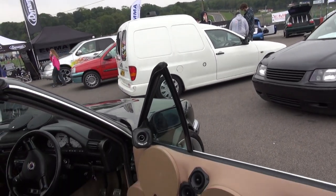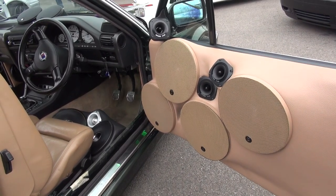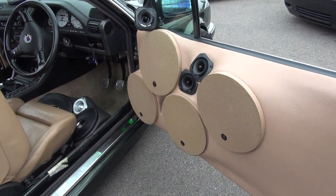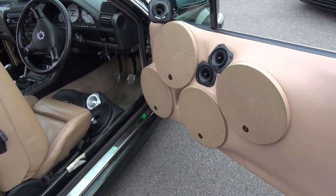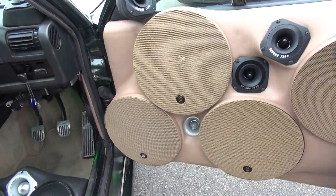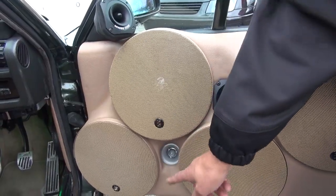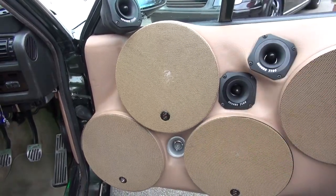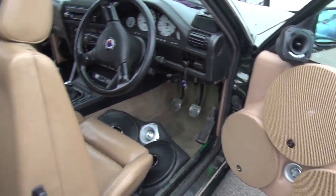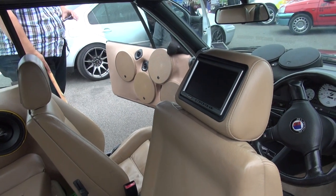Tell us about this BMW - what is in here? Well in the doors, as you can see, there's Foreground 010s with Foreground PM tweeters. So where's the fourth one? You say in the doors - the fourth one is actually on the A pillar? No, it's recessed. It's recessed because you can't really physically put a tweeter because there's no space. So I recessed it, angled it, and I haven't seen anyone do that in the UK. So you've seen it in other places - of course. On the other side you've got the same thing going on.